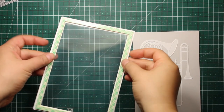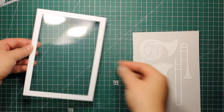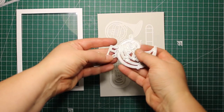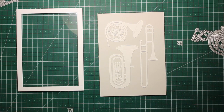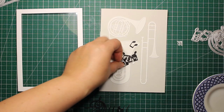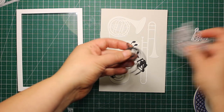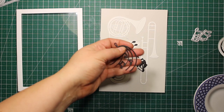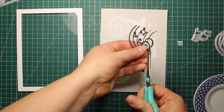I have also applied a double layer of foam tape at the wrong side, and now I'm going to fill in the shaker. Since my shaker window is quite large, it's the size of the card, I can add some larger elements, not just some tiny sequins. So I've used the musical swirl dies from the grand piano die set, and I'm simply clipping off all the elements that I don't need. I'm only going to leave the treble clefs and the notes.